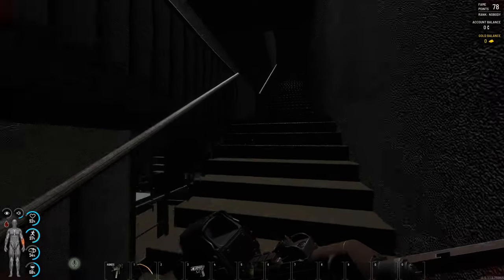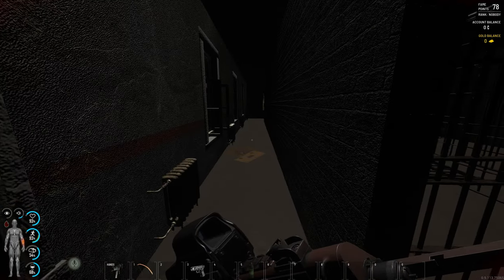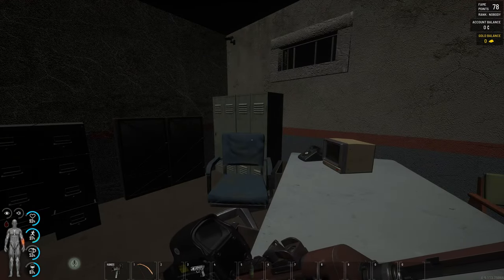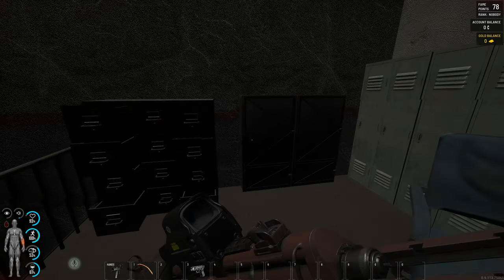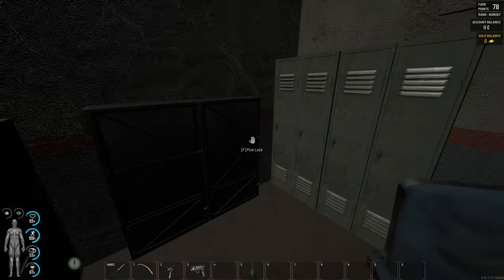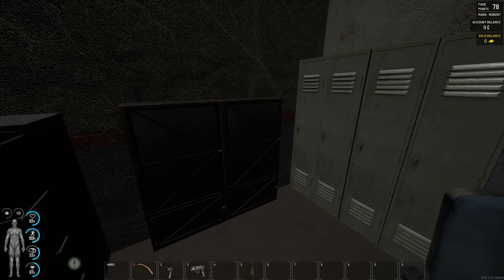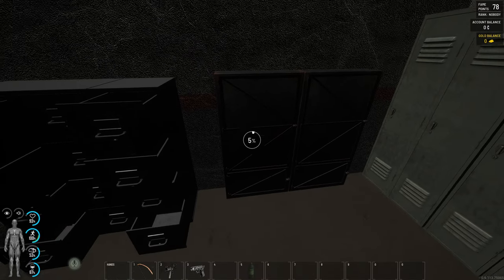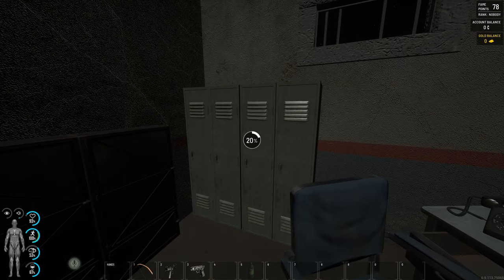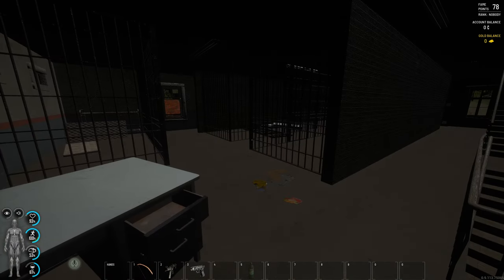But let's go and deal with these up here. Oh. Ah, on the roof. Okay. You can stay on the roof. Let's just check these quickly. Give me some ammo. Oh. Yes. Sometimes there's ammo in here. Is a shuriken.